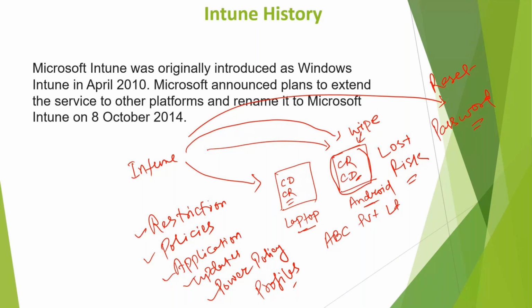Suppose you need to install some application on your mobile device or laptop. You just go to the Intune company portal, click on whichever application is published, and the application will get installed on your device. So there are many benefits to using Intune. You can do MDM, mobile device management, and mobile application management. Suppose you would like to manage only applications inside the devices. Let's say I would like to create a restriction policy for Microsoft Office, or for Teams. So you can do mobile application management.